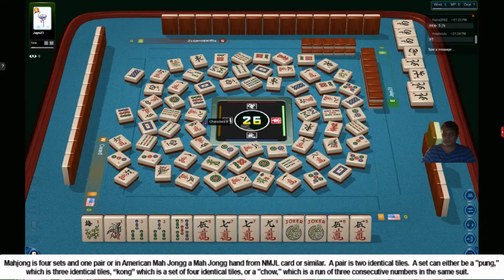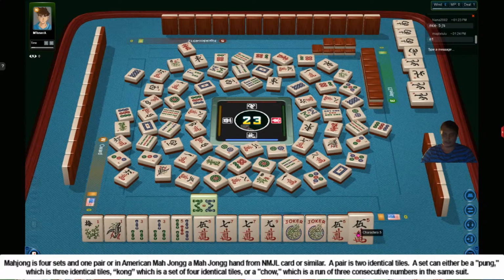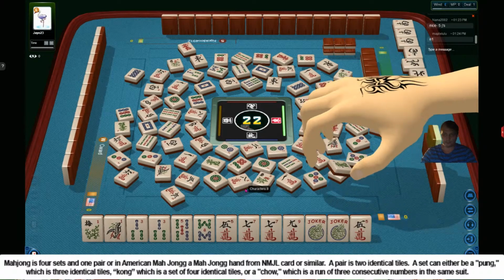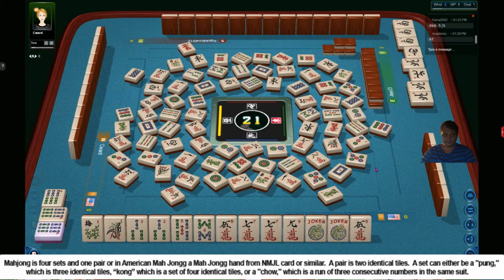6 characters. 9 dots. Red dragon. 24 tiles left, not looking good. Now the best option is wall game. Let's discard this 5, maybe it triggers, no it didn't. I thought maybe it's a joker bait, so I can steal a joker. If that would be the case, that would be perfect, but it is not. Pong. Here's another joker right there.